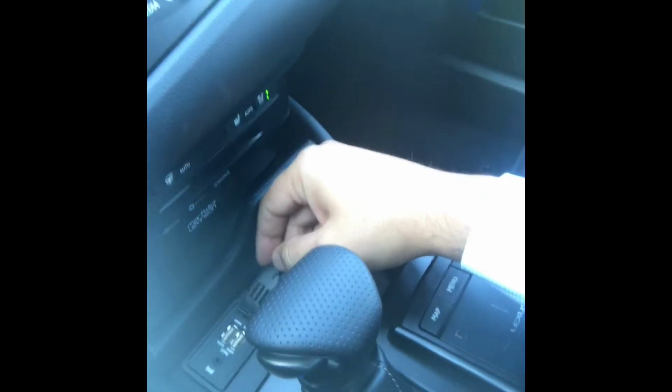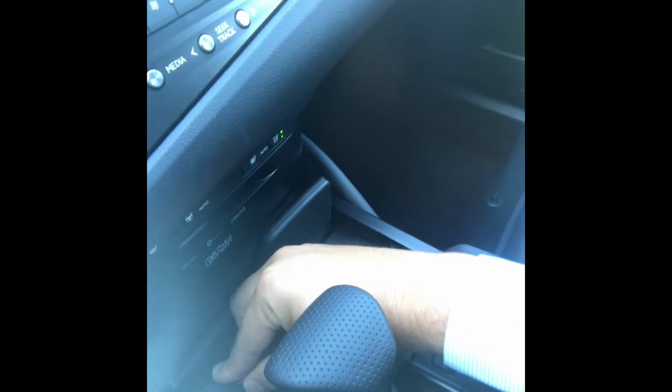I really, really love this little slot that they put here for your cell phone. If your phone doesn't fit or your case is too cumbersome for this slot, just pull this out and slide your phone in. I just love the versatility that they're bringing, along with the USB ports, auxiliary ports, CarPlay, space for your phone. They're really starting to make adjustments for those of us who really do want to stay connected.